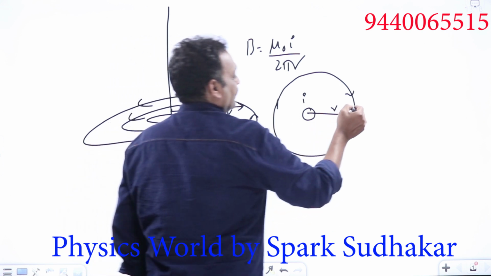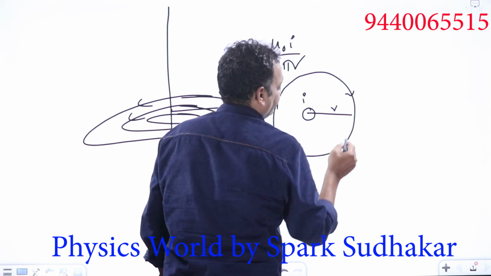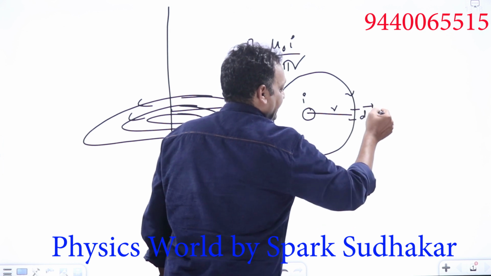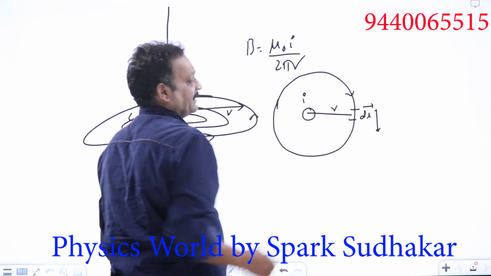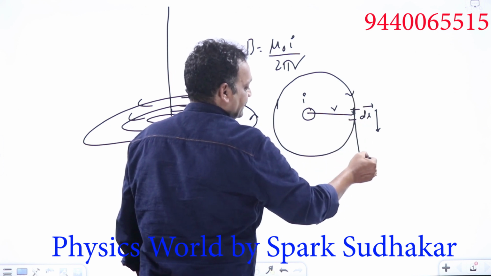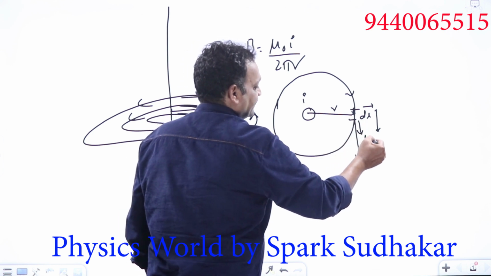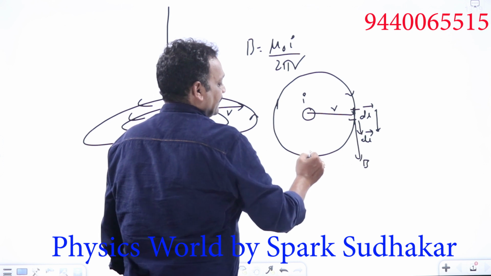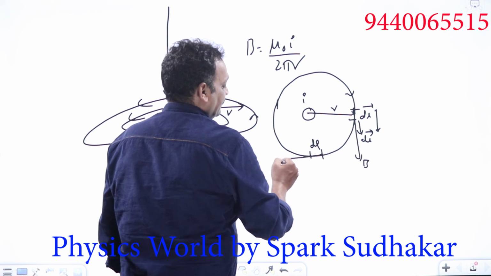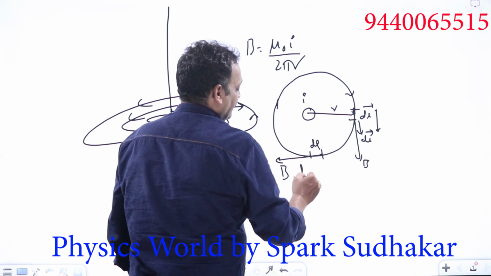Now, what is the magnetic field at any point on the circle? For this, I'll consider a small element of length dl, whose direction is assumed to be in the direction of the magnetic field only. B at this point is tangentially downwards like this, and dl bar I also take in the same direction. Similarly, I'll consider a small element of length dl here. Its direction is assumed to be the direction of the magnetic field, so B bar is tangential and dl bar is also in the same direction.